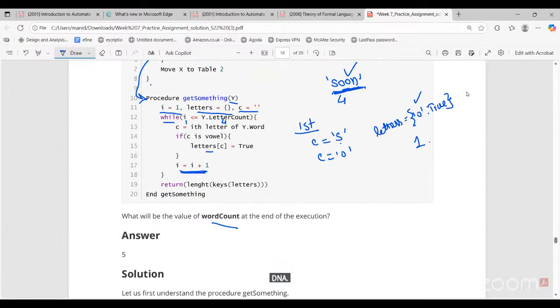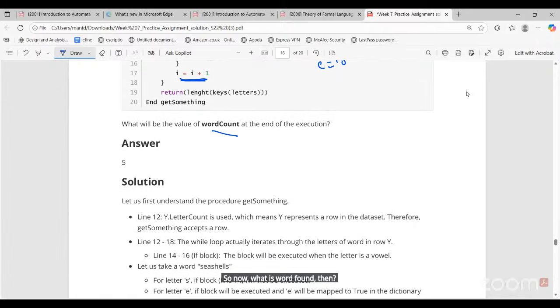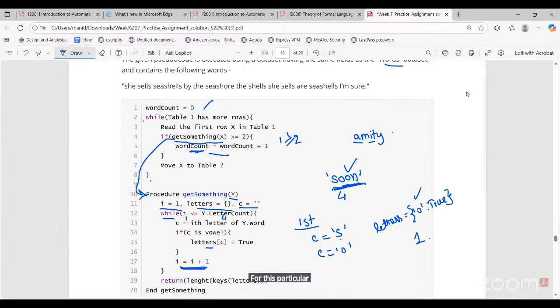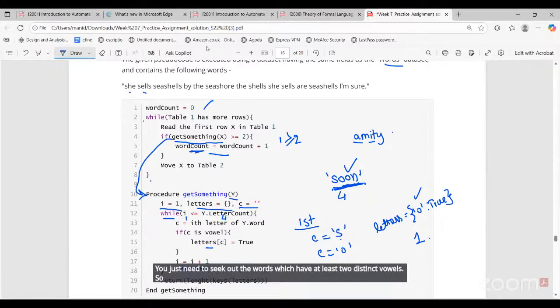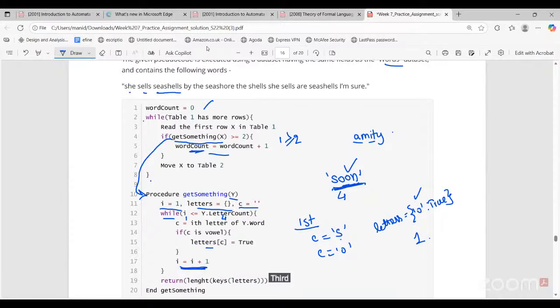So now what is word count for this particular dataset we have to check. Okay. So now you just need to seek out the words which have at least 2 distinct vowels. So first one is not, second one is not, third one is there, fourth, fifth is not. So we got one word, 2 words, 3 words.